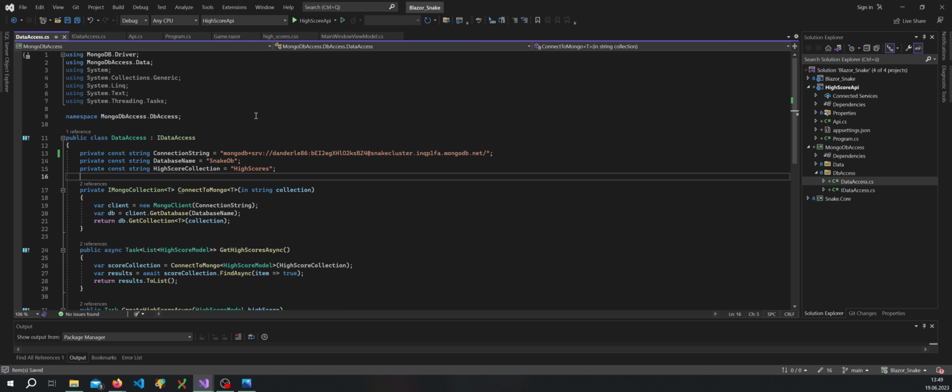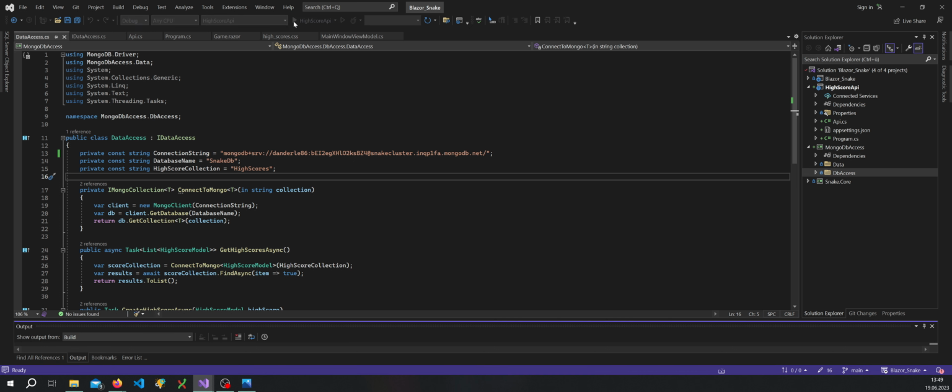So now let's test it. Let's try it by adding some high scores and then returning them. I set up the high score API as my startup project, and now we should open up a browser, in which we will be able to call our operations.